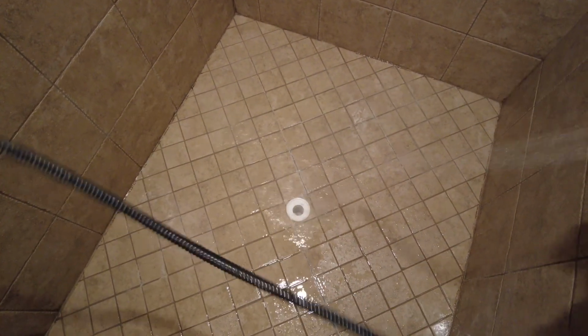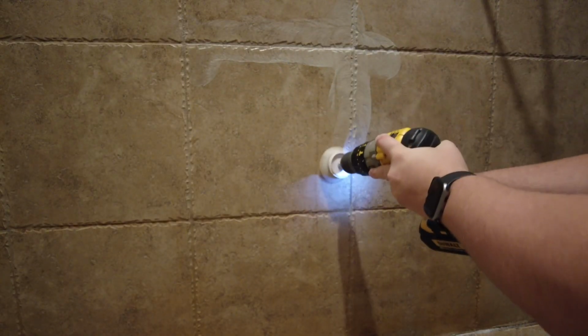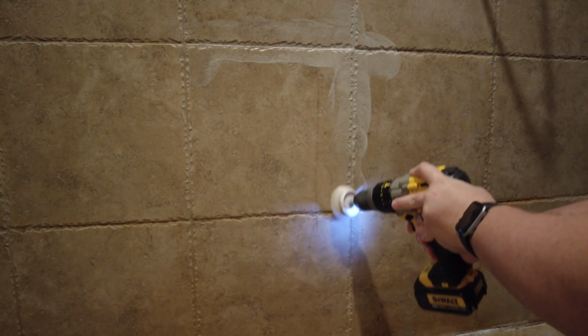Apply your cleaning solution to the grout and scrub in circular motions. And last but not least, rinse the area you clean thoroughly. Any leftover cleaning agent can leave a residue if it's not rinsed off, and in a worst case scenario, you need to stop the agent from continuing to eat away at the surface. This is really important when we get into the more aggressive treatments here in a second.